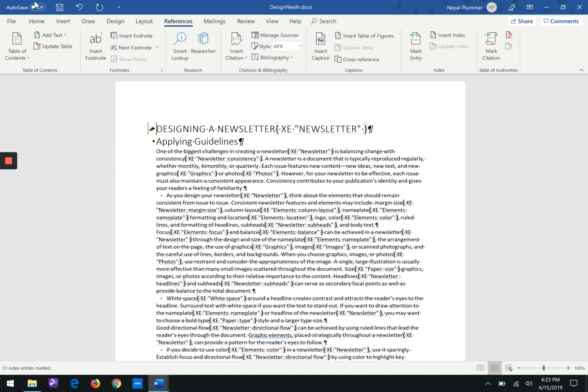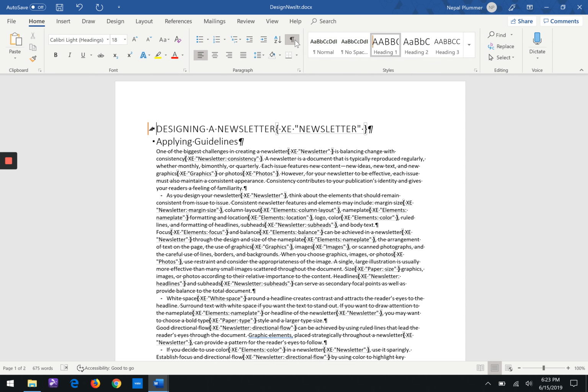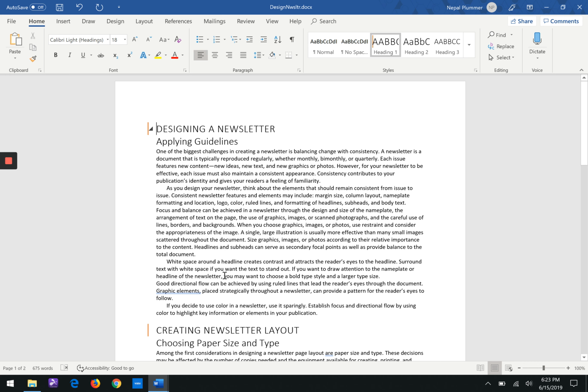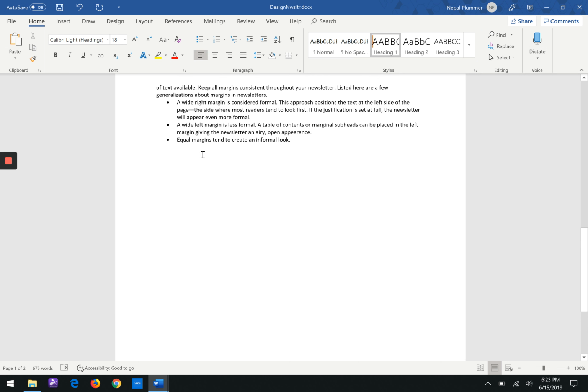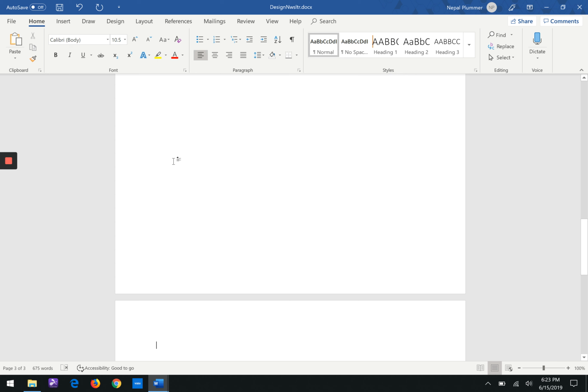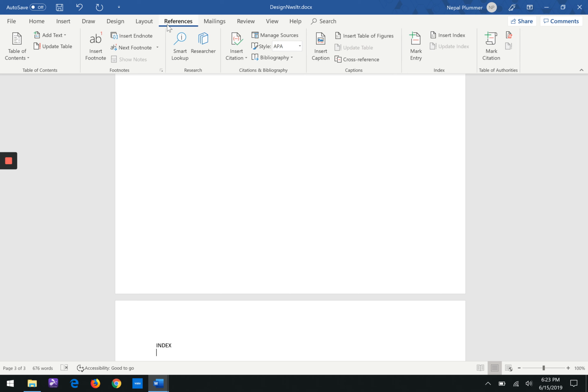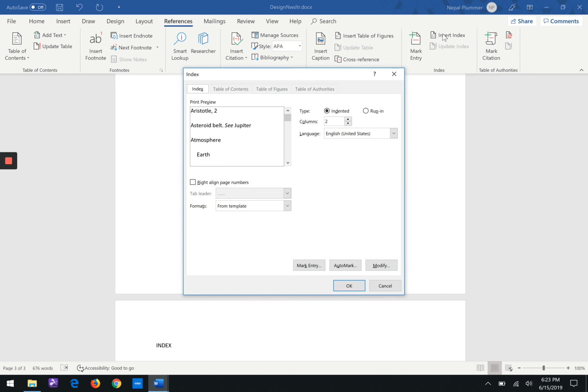I'm going to double click that. And you notice now it changed to show all of the paragraph marks, all the hidden stuff that you don't normally see. I usually like to turn this off just because I'm a simple person. So I'm going to turn that off. Now what the text doesn't tell you to do is go to the bottom, because this is one of the steps that you need to do. Insert a page break, so Control Enter. Type in the word index. Press Enter. And then you go back to references and insert index.